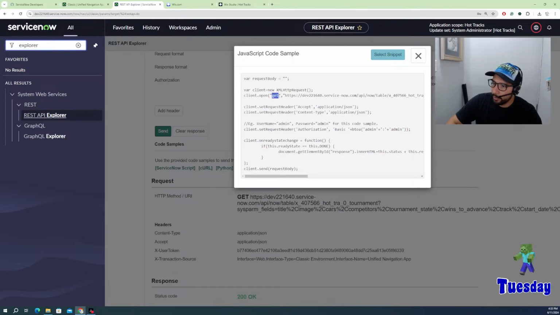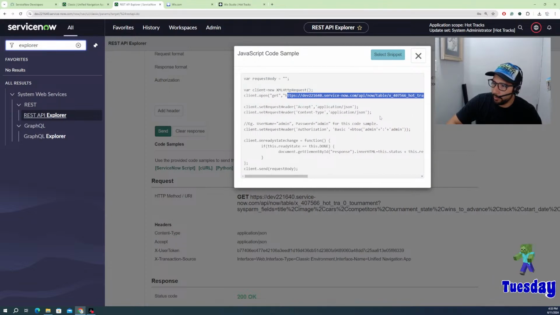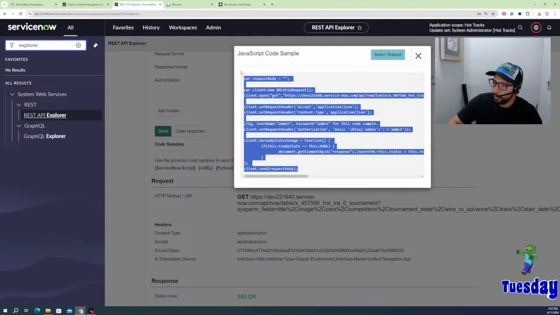So see, here's the get, the address, and then it's that whole list of parameters. And then we have our regular application.json and all that. And then we have our authentication or authorization. And then it returns our request body here. Okay? So this is an example. You can use this on pretty much any website.